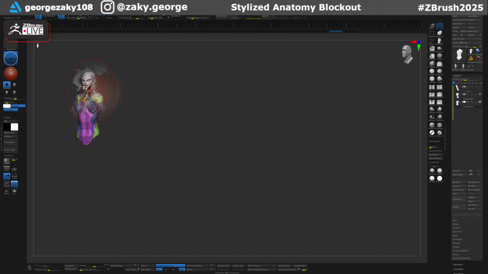So I want this as our start point. Can push the face up a little to match the proportion.